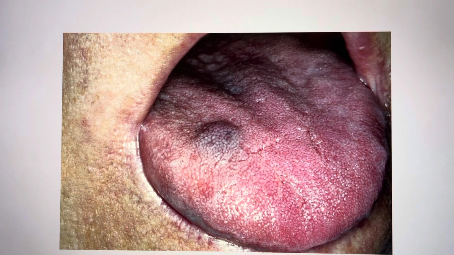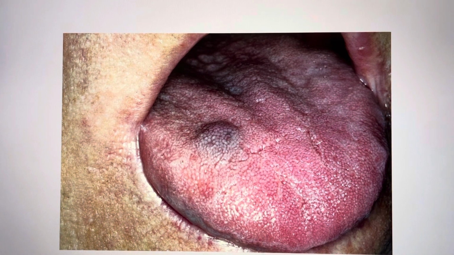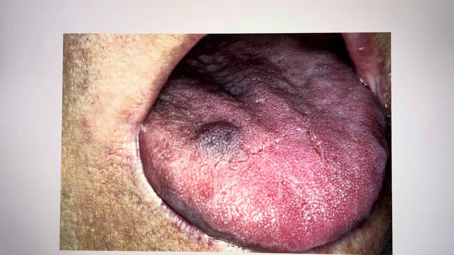We have a long list of differentials, but I'm going to talk about the common ones. Number one is a hemangioma. Hemangioma means numerous blood vessels, they grow and they make this tumor, and it is benign. Another possibility is lymphangioma. Lymphangioma is composed of lymphatic channels and blood vessels, and it is benign.